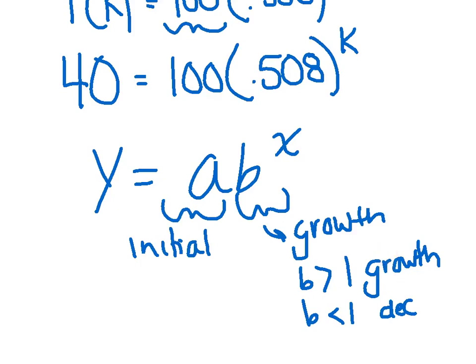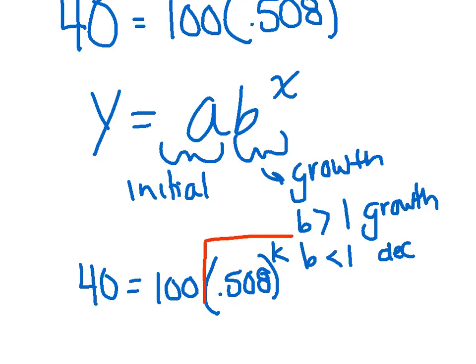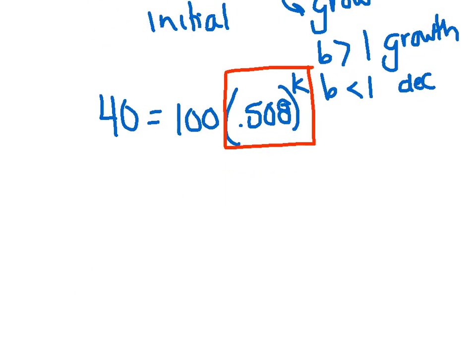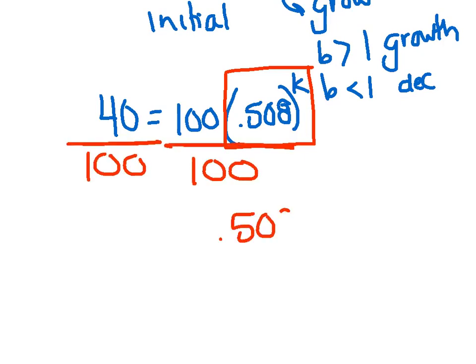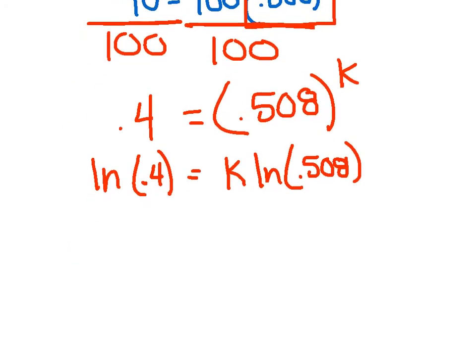So, back to the problem here. My goal is just to find k. I'm going to rewrite that problem down. 40 equals 100.508k. And, basically, just keep saying to yourself, that exponent is only on this base. So, from there, divide out your 100. 0.508. I've got 0.4. Take the ln of both sides, or common log. And, when I do that, it's going to bring the k down in front. One last step. Divide that over. And, then we'll just have to make sure we actually answer the question.